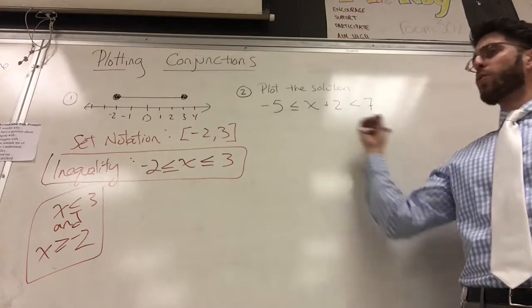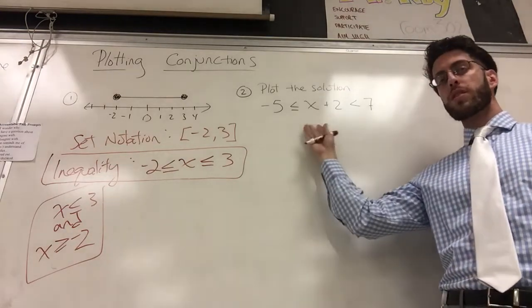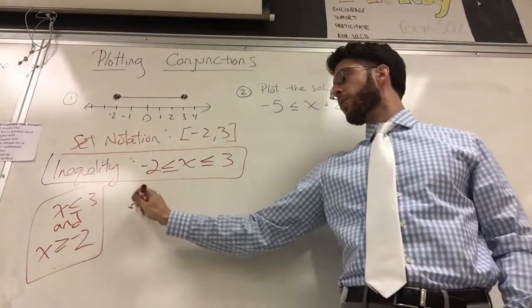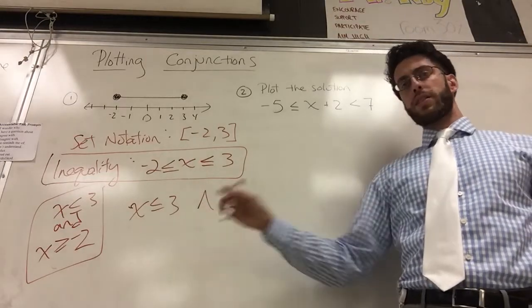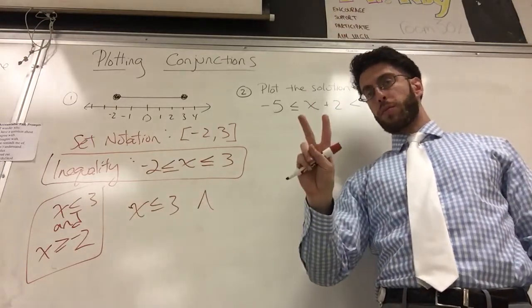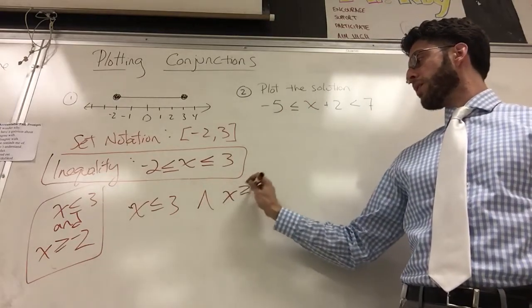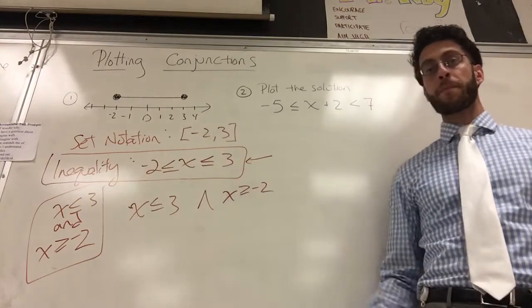Even though it does, I don't see the word "and" anywhere. I don't see the word "conjunction" anywhere. How could you possibly know this is a conjunction? Well, real quick, the symbol for "and" is that. It's the opposite of the "or" symbol. Remember this is "or", this is "and". So you could also see it like this. There are a few ways you could see it. This is just the most popular way.